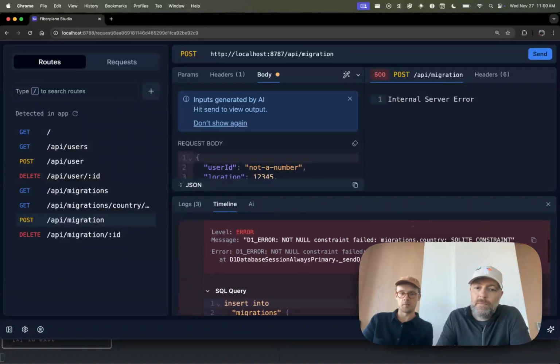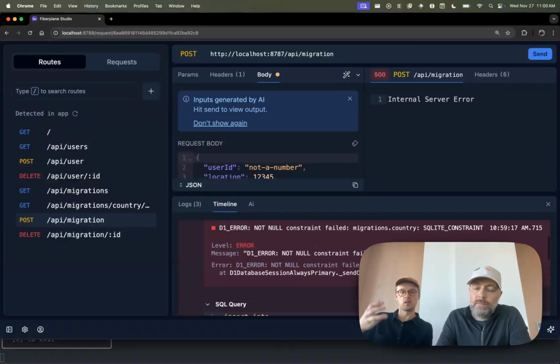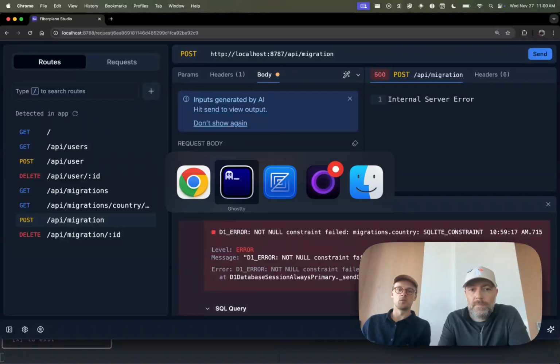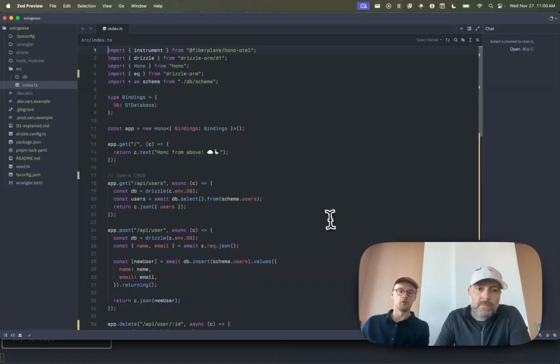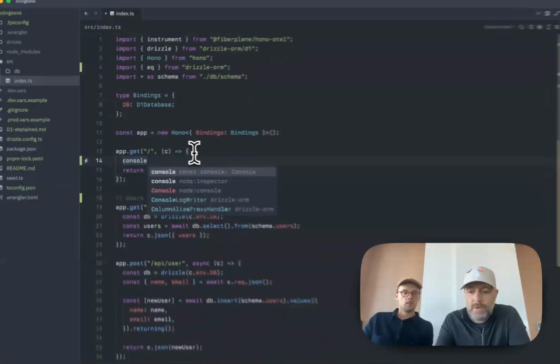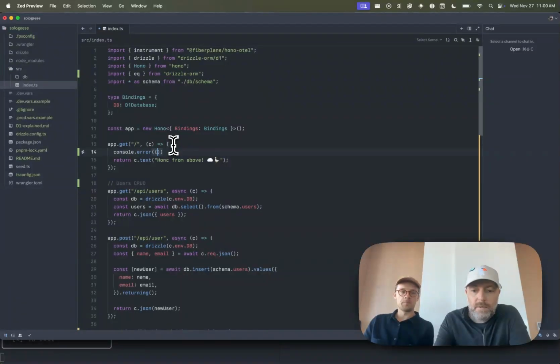You'll see that same error laid out in a pretty convenient fashion: you tried to insert something that was a null. We saw in the request payload there was a null value that we tried to pass in, and D1 did not like that and crashed the whole process. So you can do the full debugging flow in the same window essentially. And we're tracking every error or console error statement as well.